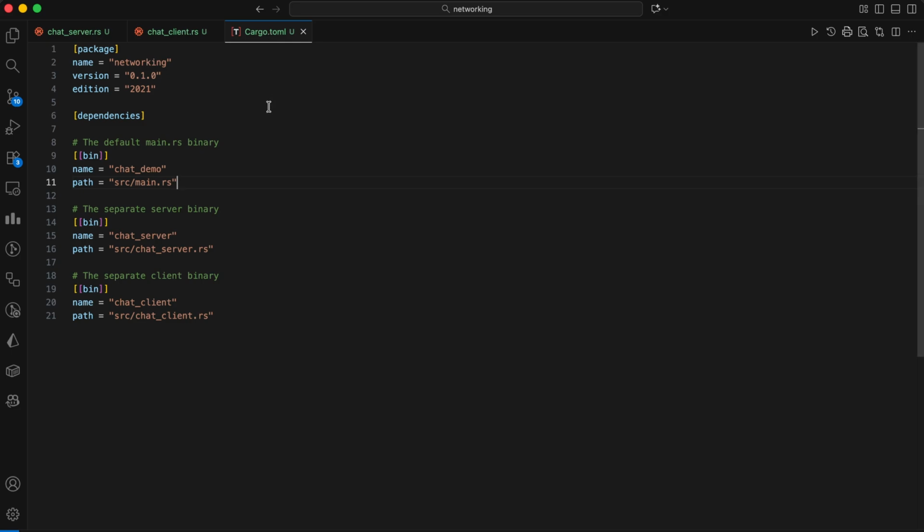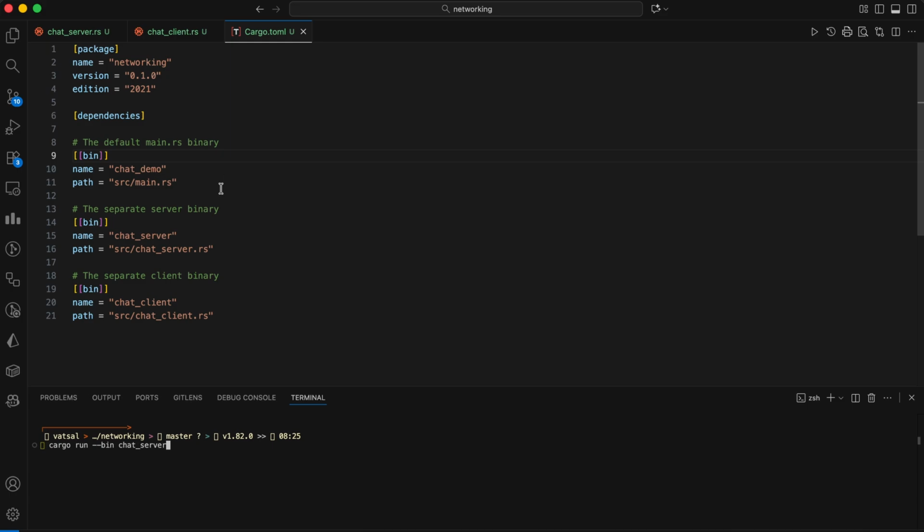To run the client and server separately from the command line, you must configure them as separate binaries in your Cargo.toml. We use the bin section to define them as standalone executables. Assuming you are in the root directory of your Rust project, start the server by running this command. Once the server starts, open a new terminal window and run the client. This client will connect and prompt for input. In the server terminal, you will see the client connected. Now, open a third terminal window and run the client again. This client will also connect to the chat server.